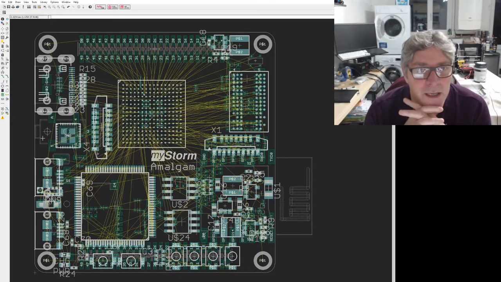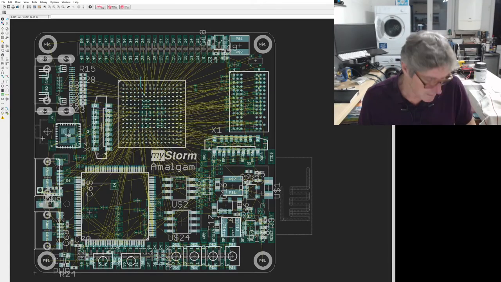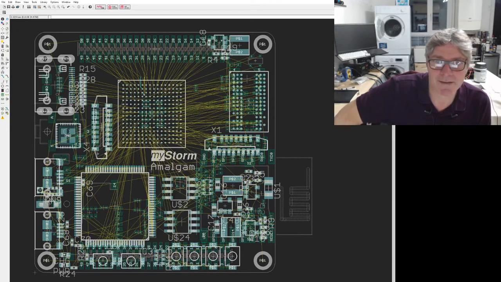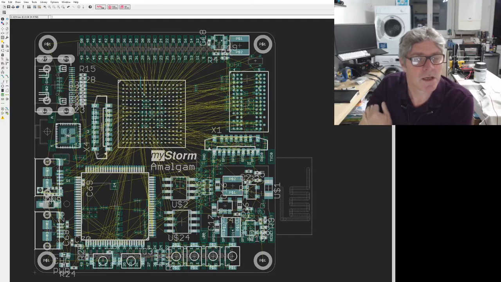You normally want the Wi-Fi on a corner, or at least the antenna, and you really want the antenna very close to the chip. Otherwise, you have to start dealing with matching networks and all of that kind of stuff, and it gets tricky. I mean, we could move the HDMI down to here and then move the antenna up into this corner here. That's entirely possible as an option. That might be better, in fact. I'd need to have a play around with that. I hadn't really anticipated putting that on at this point until Laurie mentioned it, so I need to have a little think and a play around with the positions of things, and see what is and isn't possible.